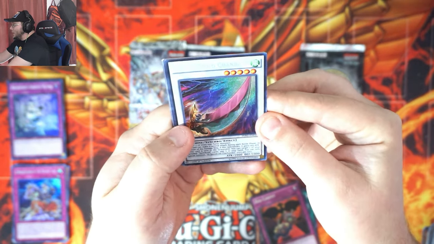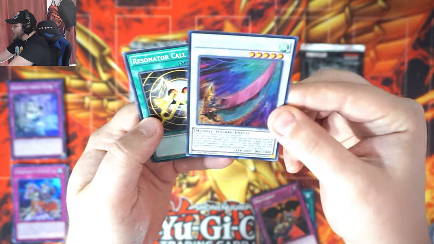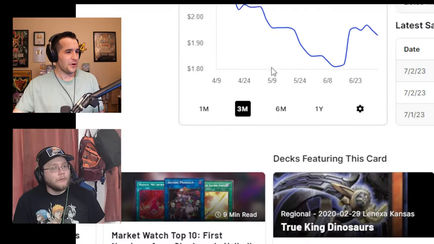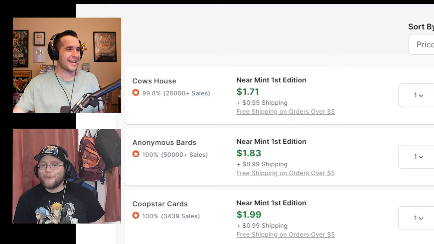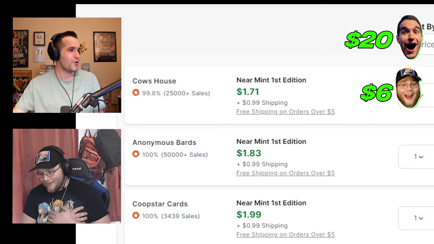High Speed Ride Shenbara. Okay. That's a good synchro. I don't know value-wise, but that's a good synchro. Resonator Call, an Alpha, and a Serene. So, yeah. Oh my gosh, this is going to be close. The High Speed Ride is $1.71, rounding it up to two, and he pulls out the victory in the last pack. Wow, what a move right there with this.